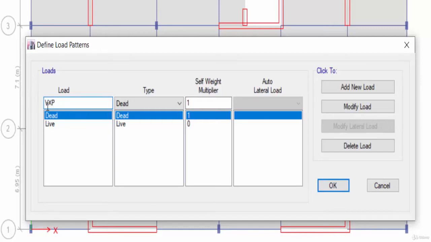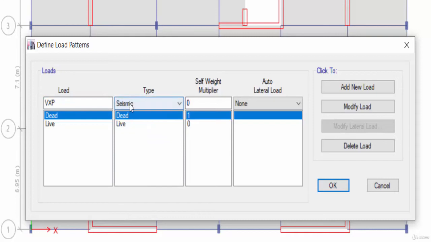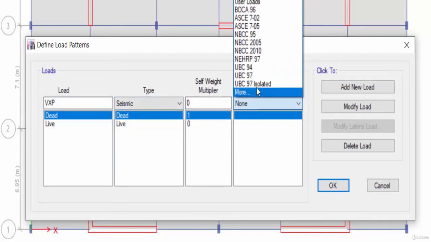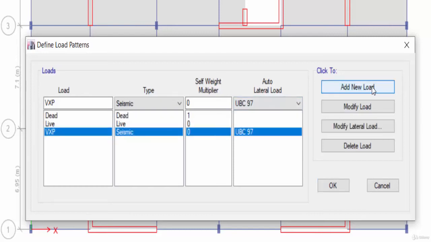The type of this load we change to seismic. We choose the code for calculation, UBC 97, and we press add new load.